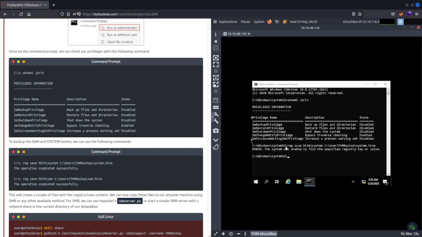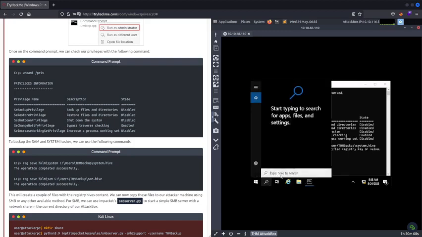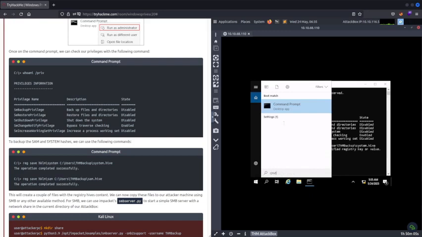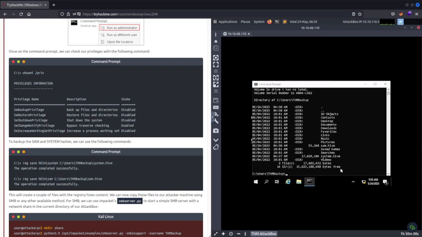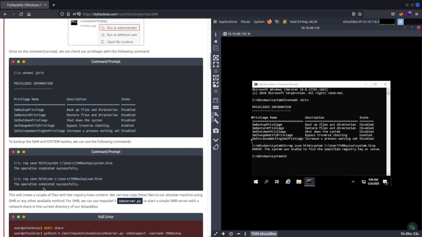I think I have already saved it, so let me just open cmd and show you the file. I can just do dir because I did it earlier. So I have that file, the system hive as well as the SAM hive. We should save it like that. So we could do reg save HKLM system. I think my spelling is incorrect, or it won't override.